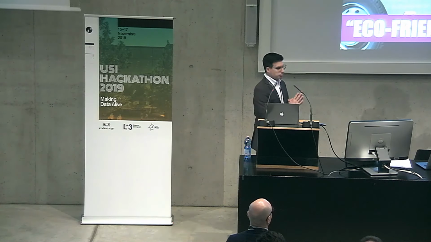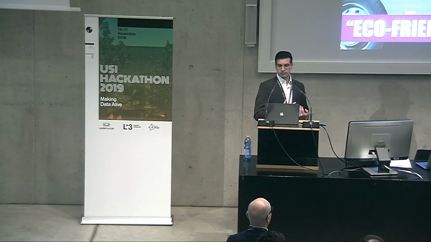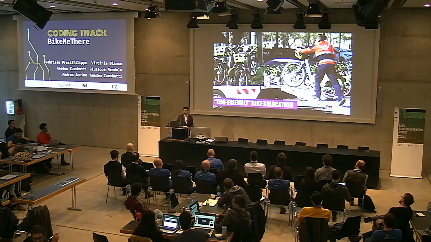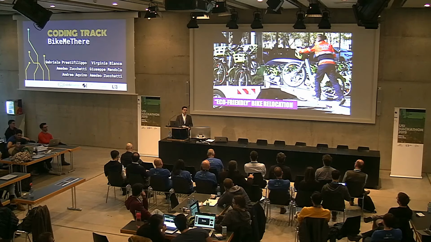So Bike Me There is both sustainable for the environment and economically convenient for the company that provides the bike. Having the vehicles available where needed means that we can avoid relocating the bikes to high-demand stations continuously throughout the day. And this way, the company can cut on bike relocation costs and also reduce their impact, of course, on traffic and pollution. More bikes available, of course, also mean happier customers and thus less canceled subscriptions.